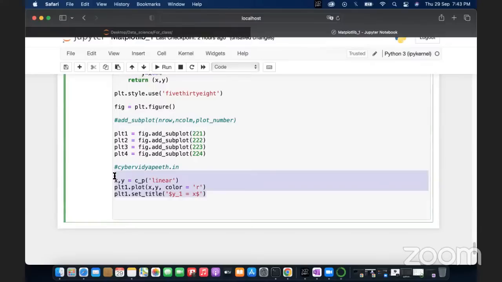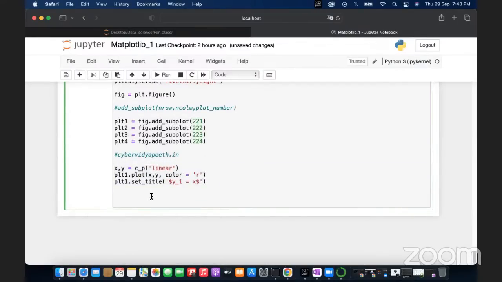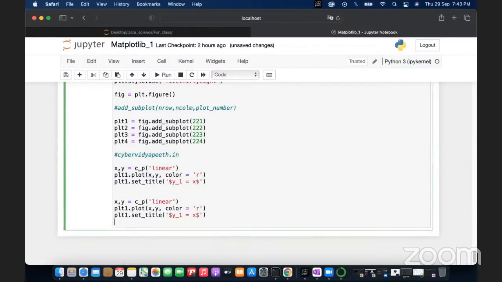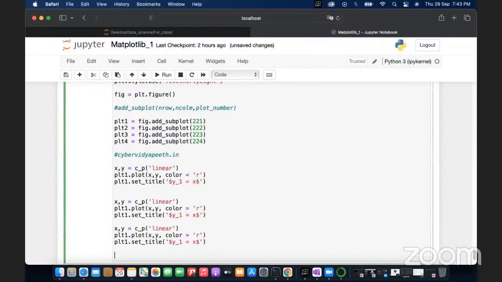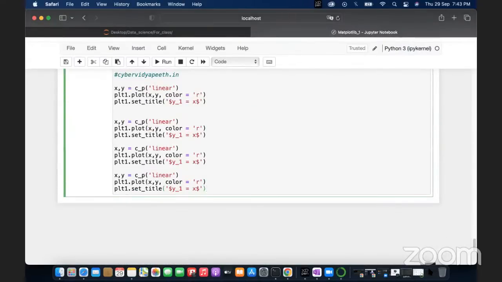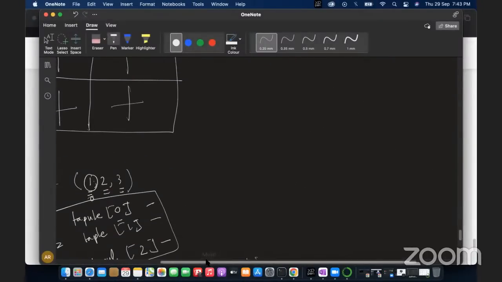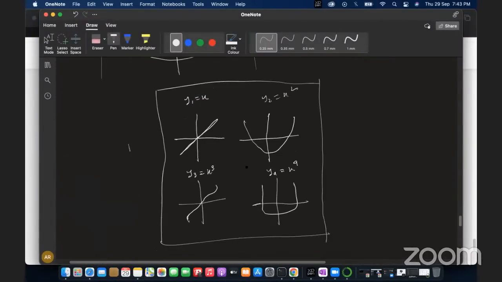And for this I have to give the coordinates for the 4 plotting. One is for y1 is equal to x, y2 is equal to x square.